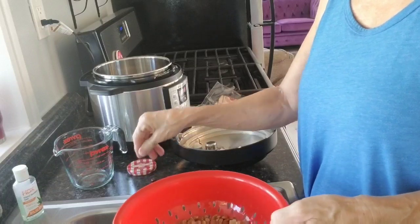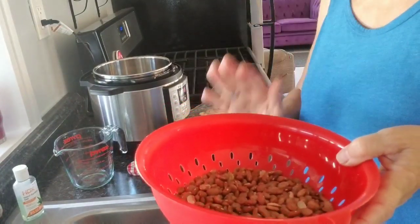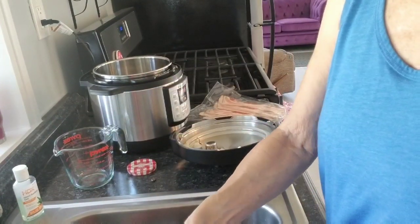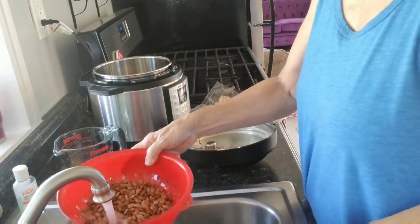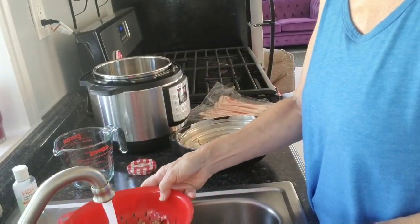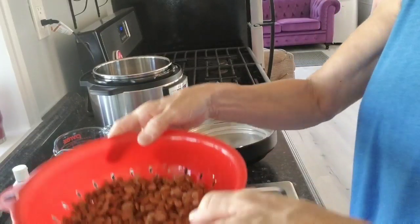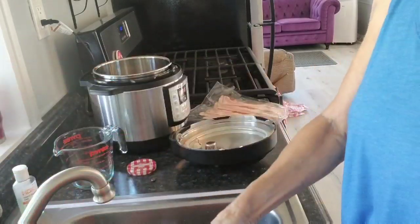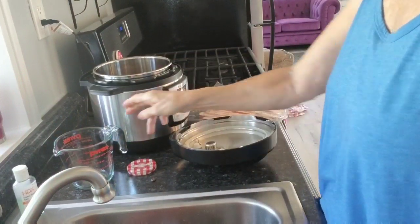Now, one of the things I like about the Instant Pot is you do not have to soak these beans. So I'm just gonna rinse them really good here. I know y'all can't really see that. It's really technical and it's a highly kept secret, so I hope I don't get in trouble for this. Okay, then, bam, put them right in the pot.